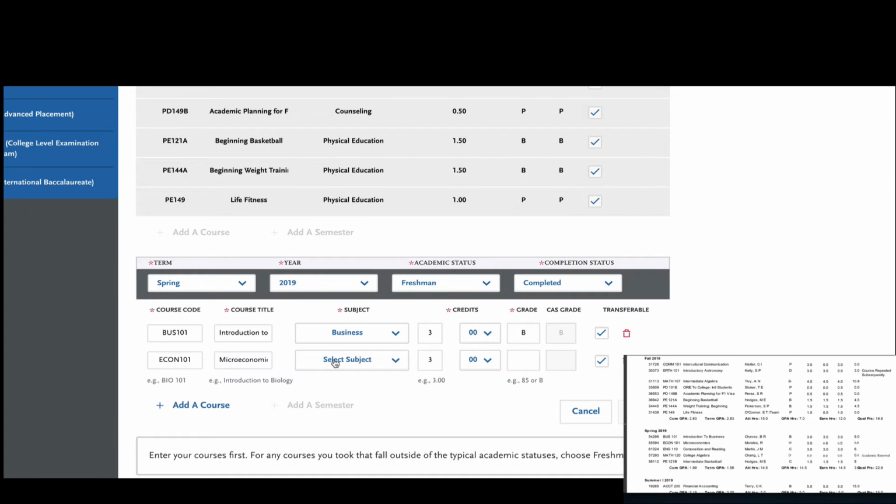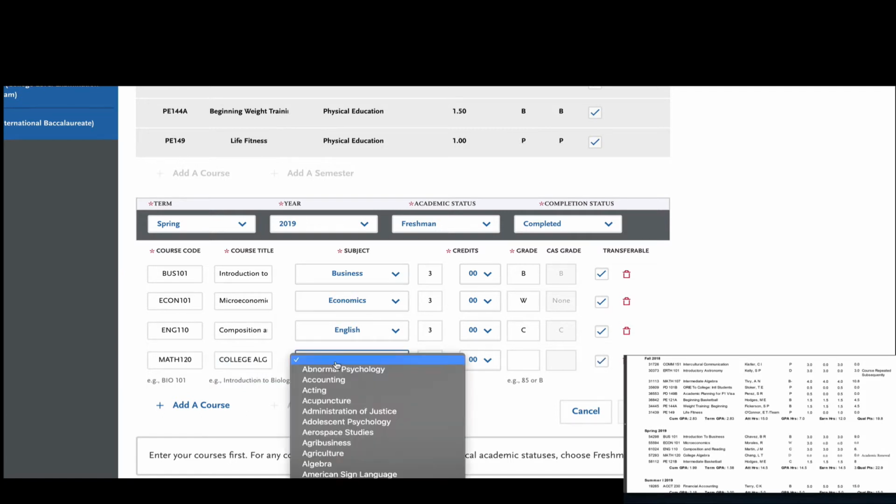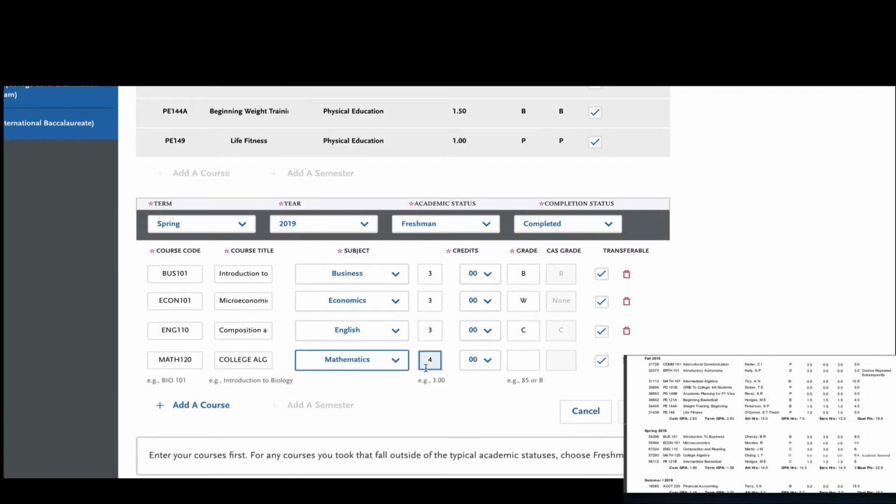And I wanted to show you what to do when you have a W grade. So I'm going to put in a W. This is a transferable course, and now I'm going to move on to the next class I need to report. So now I'm reporting my class, Math 120. I started typing it in. It popped up. I'm going to click on it. I'm going to start typing in the course title because it didn't pop up. I see it. I'm going to click on it. The subject is math. The units have already been pre-populated. It is 4 units, .00, so remember that space equals a dot.